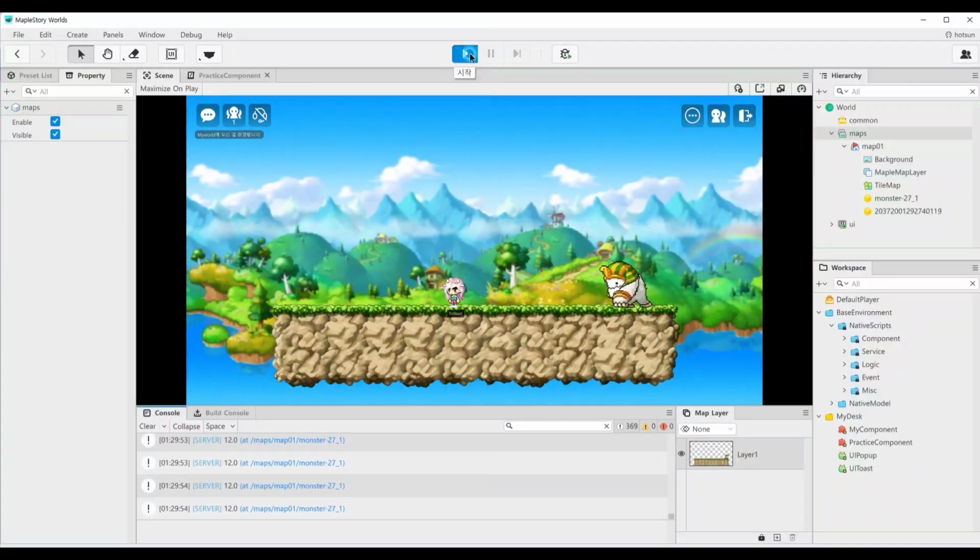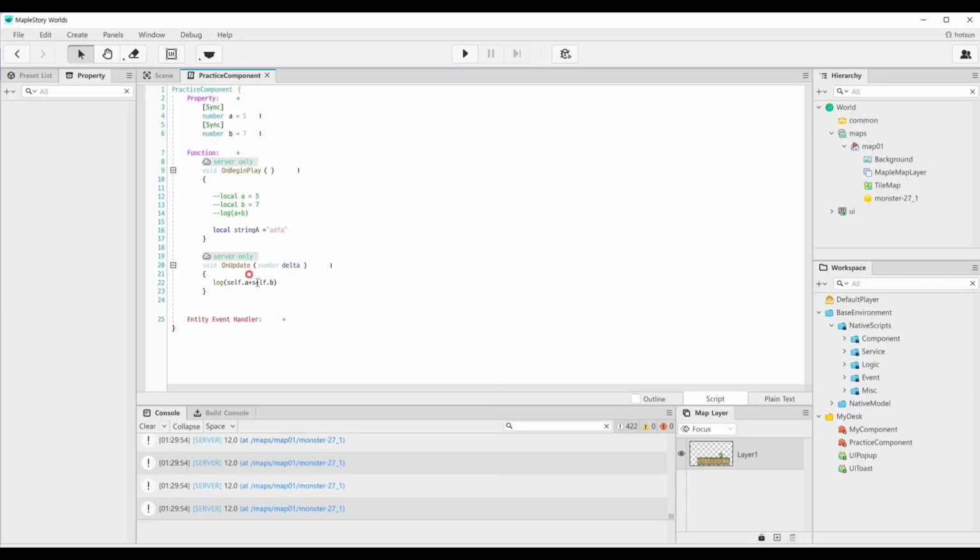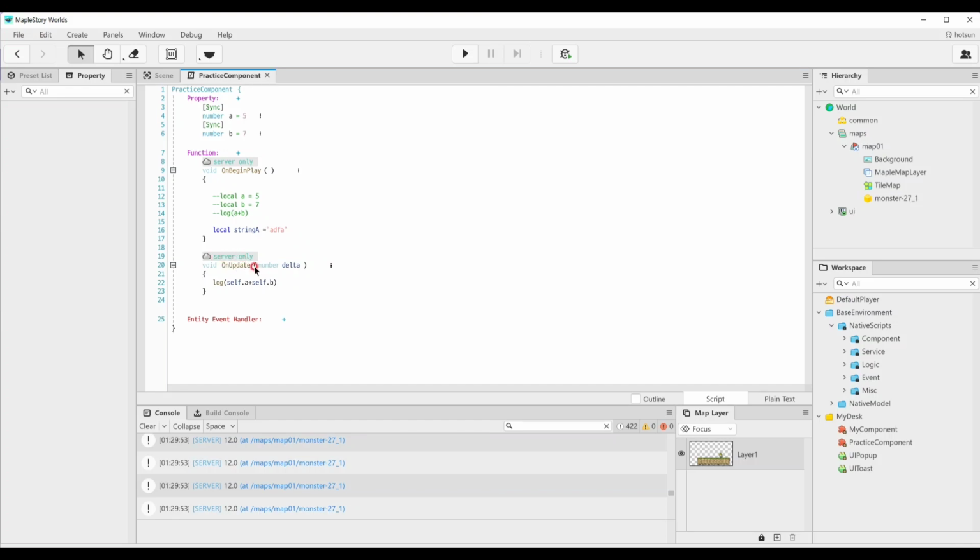What's happening right now is the code here is being executed every time the server is on update. This code was executed below this on update function. That's why this is happening. I was not going to explain it right now, but anyway, we've got the result we wanted, right? 5 plus 7 equals 12.